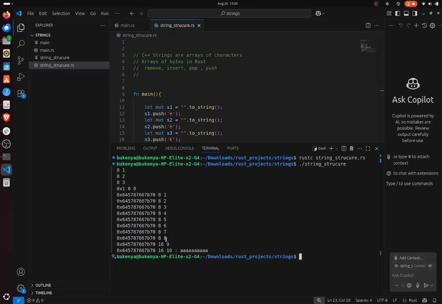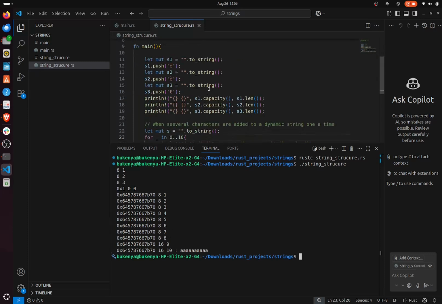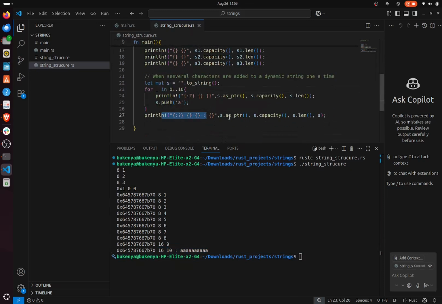This is how dynamic strings behave, and they're implemented underneath as vectors. And we see the resultant string at the end of the day that we print out here, and you can see the characters that are there.